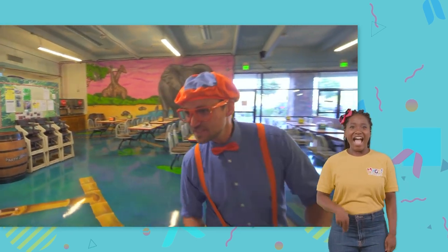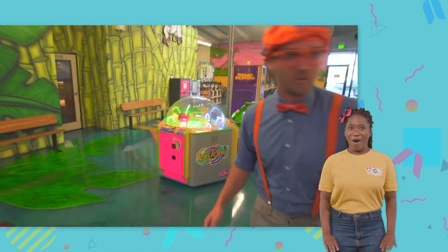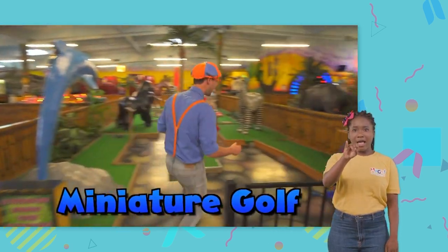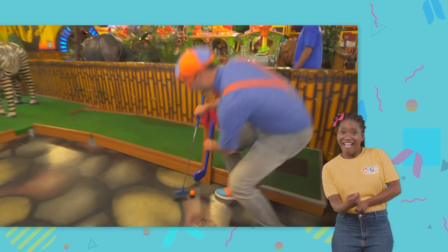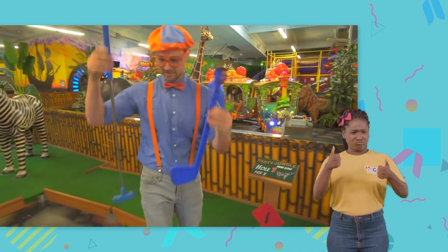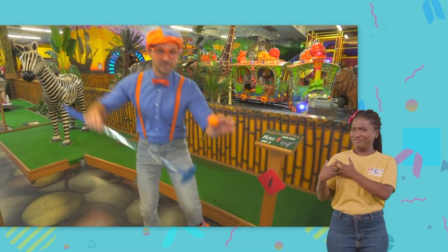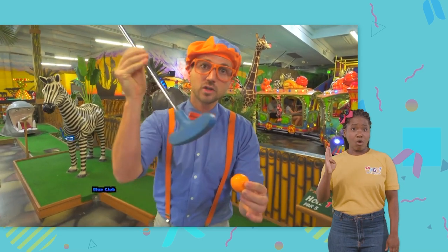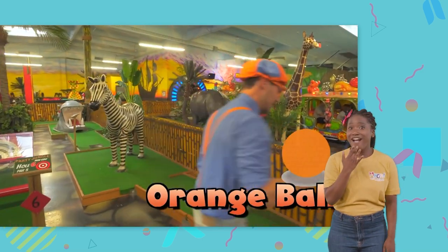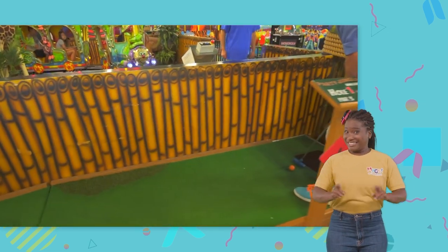Whoa, this place is so cool and colorful. Oh, check it out. Miniature golf. Hey, here we go. Two size clubs. Do we want this one or this one? Let's do this one. Looks just right for my size. So we have a blue club and an orange ball. My two favorite colors. Okay, here we go. All right, get ready.